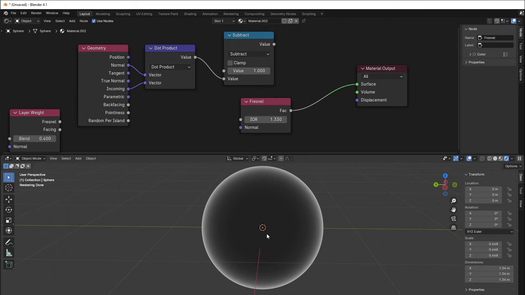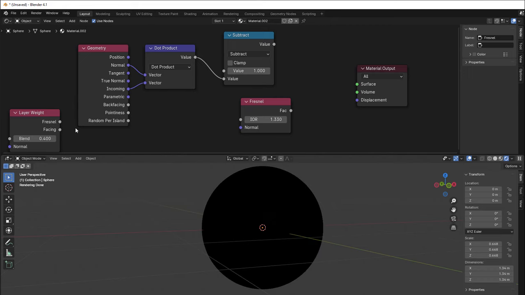And you can see here we have hardly any reflection when we look straight at it, but we have more reflection when we look at the edges here, and this is a UV sphere. Everything is about the viewing angle, so it doesn't matter if I rotate this because we are viewing it from the same direction all the time here. So as soon as we reach the edges here, we get more reflection.